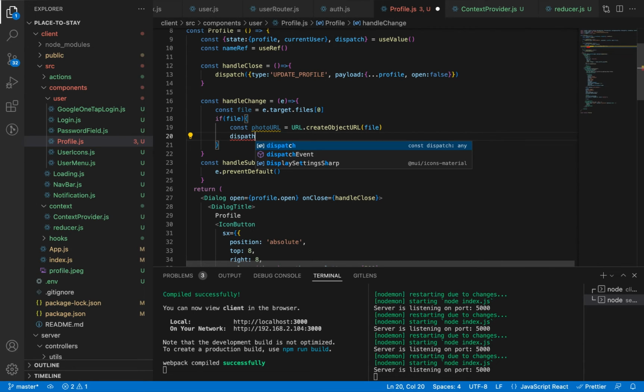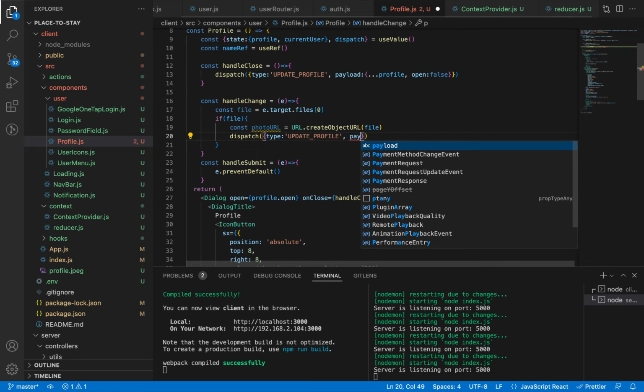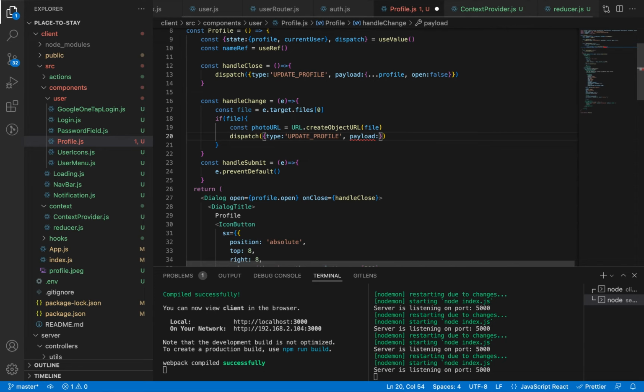And we will update our profile state. Type update profile and payload same profile, and we will update the file and the photo URL.